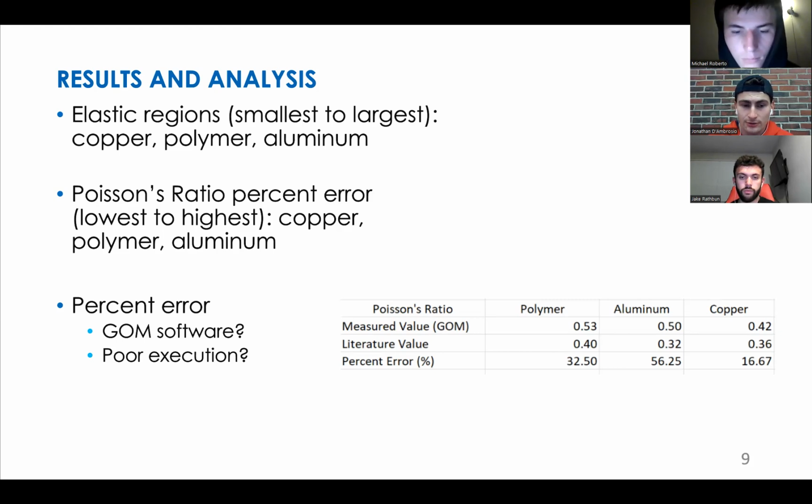And that percent error could have been caused by the software we used not being completely accurate. Possibly it just did not pick up on the dots correctly, or it also could have been caused by the way we set up the lab and just poor execution. It's possible that our lighting was not great, that our data was not great, that our recordings were not great. But although we were close, there were still some differences between our values and the literature values.